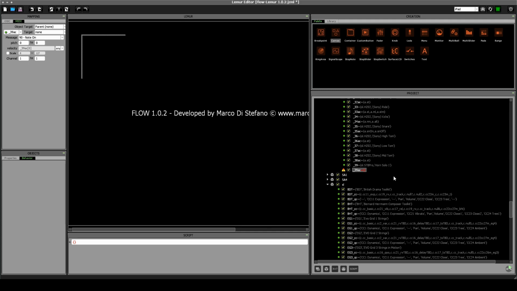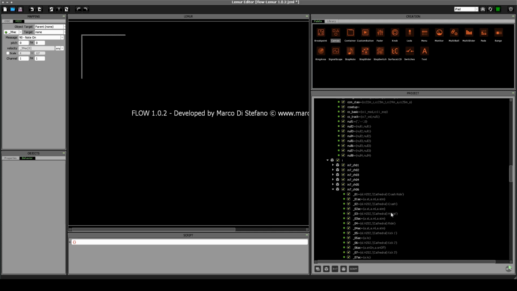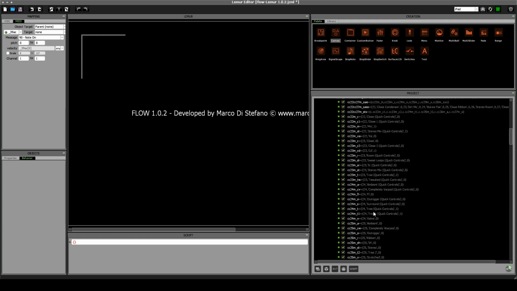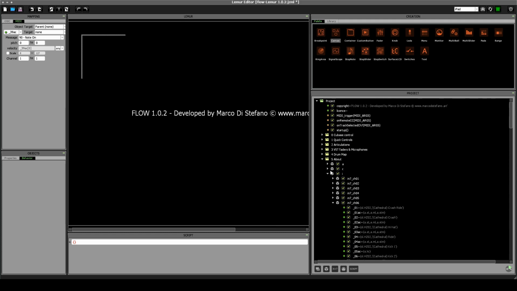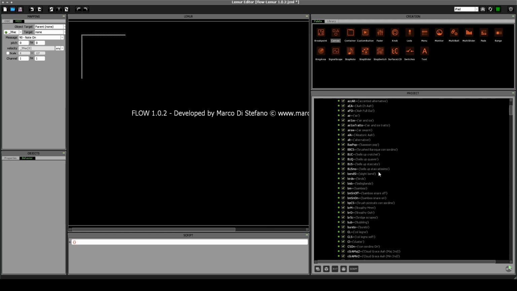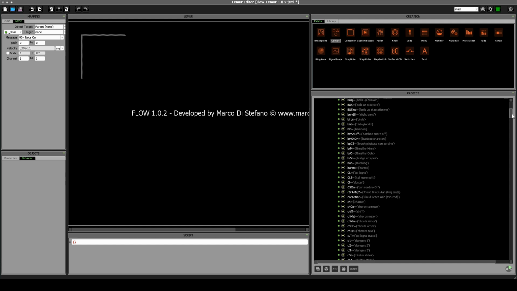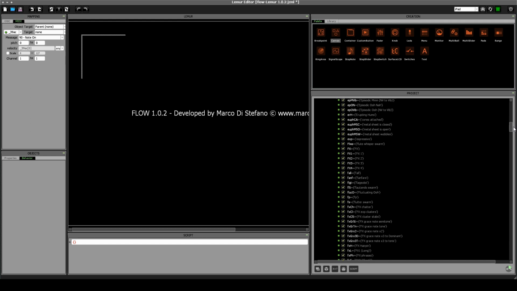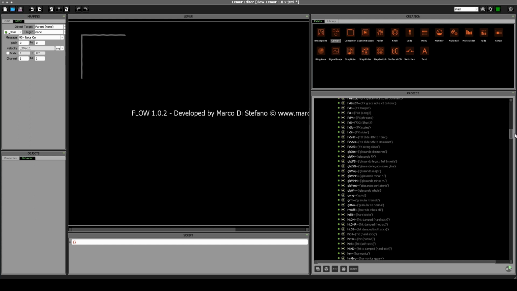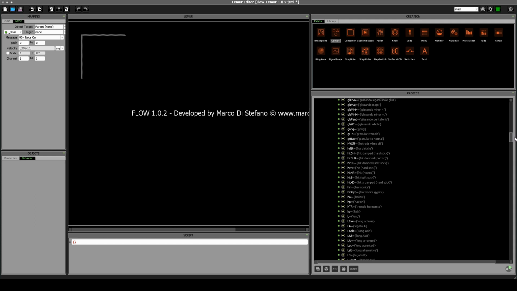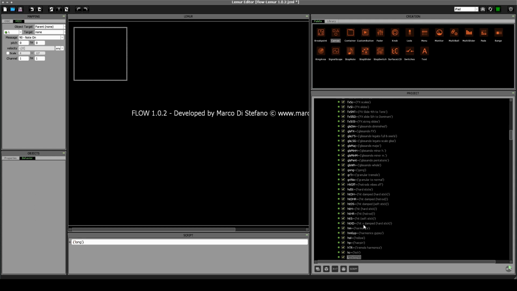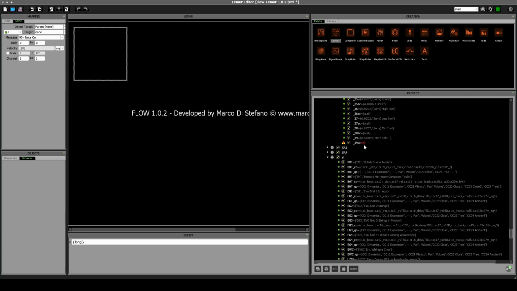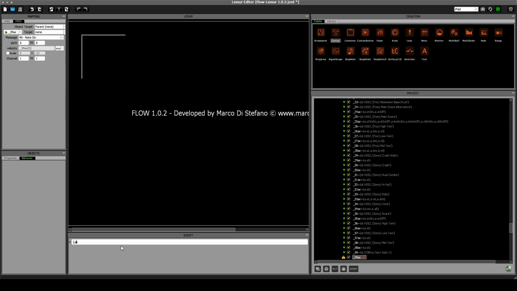So how do we add articulations? You find them all inside the folder called A, the abbreviation, and here you have all of them. Of course, depending on the version of Flow that you took, you will have only the articulations related to your library, so probably you will not have all of them. But as you can see, the L is the long. So we go there and we say, all right, the first one is the long. Here we go.